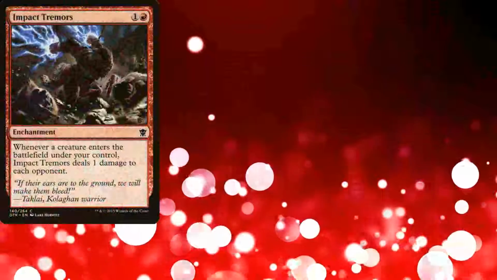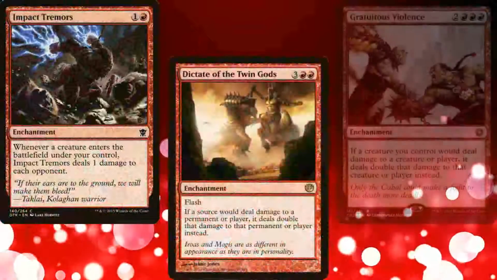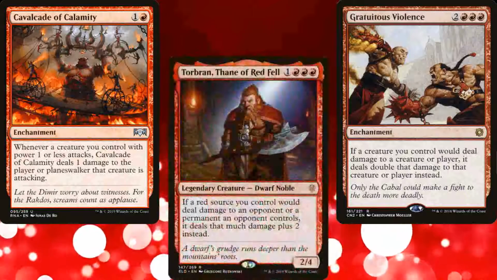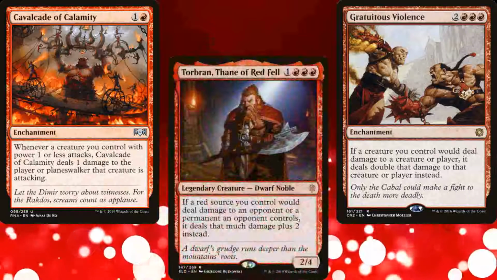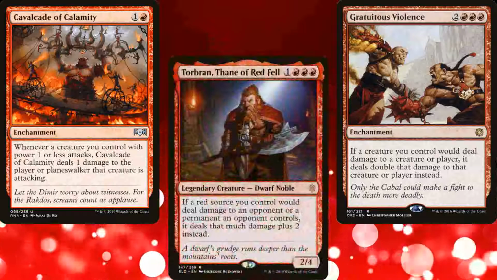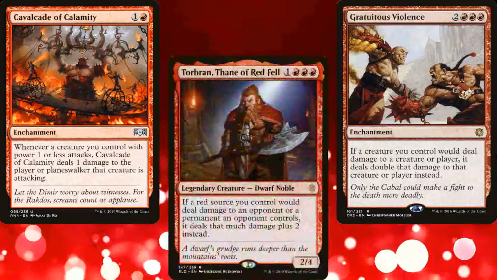The payoffs for our goblins include Impact Tremors as a mini Purphoros effect, Dictate of the Twin Gods and Gratuitous Violence for damage doublers, Cavalcade of Calamity, and Torbran, Thane of Red Fell. Any one of these and we start dealing a lot more damage. 2 or more of them, and it's basically game over for our opponents.